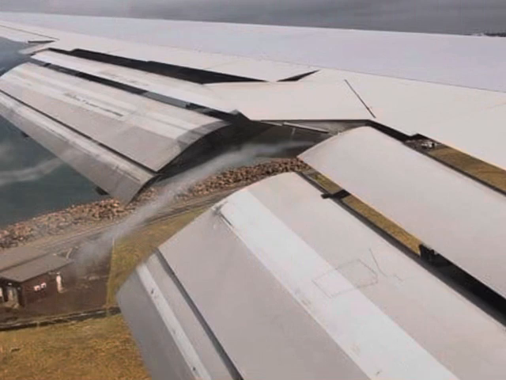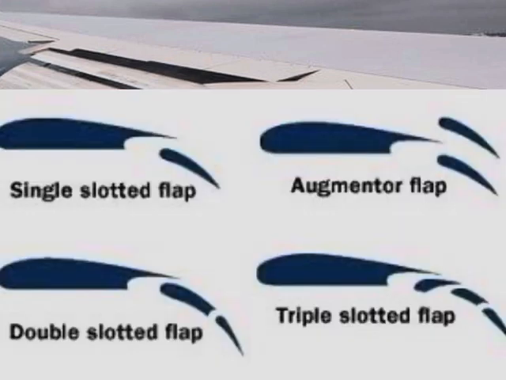Coming back to the trailing edge flaps, the common type of trailing edge flaps incorporated or used in Boeing 737 Classics, NG and MAX is the slotted Fowler flaps. In general, we have two types of the Fowler flaps, which are the double slotted Fowler flaps, and we have the triple slotted Fowler flaps. In Classics, we use the triple slotted Fowler flaps.